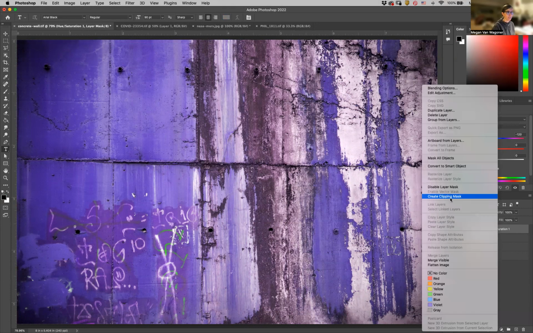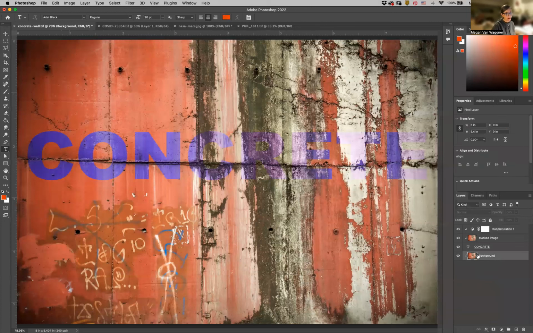Below, I have a background layer that's the full image, right? That's a whole different layer from the layer that has the word, which has inside the word, the masked image, okay? Still at any point, I can change the word. I can also come back to my hue and saturation layer and change the color, right? Till I find something that works well. Lots of options, really easy to come back and modify later.